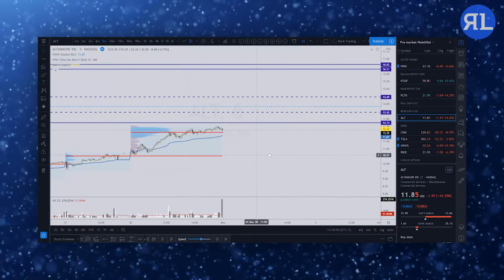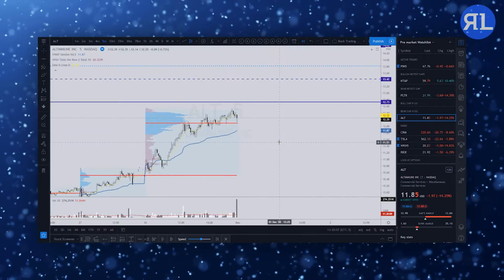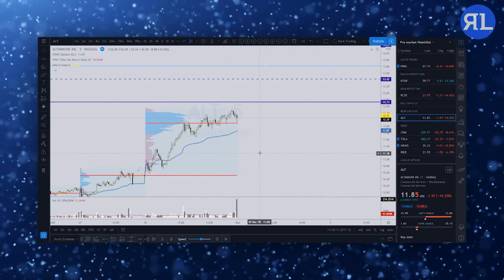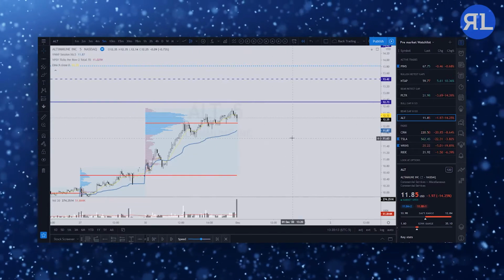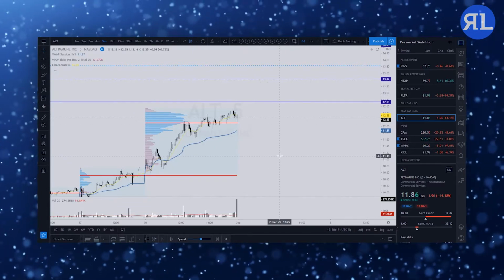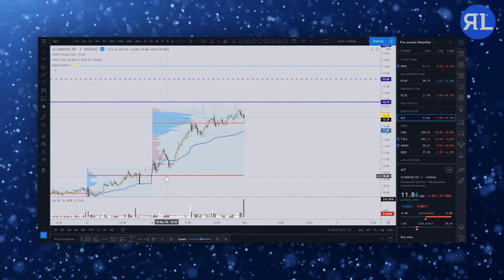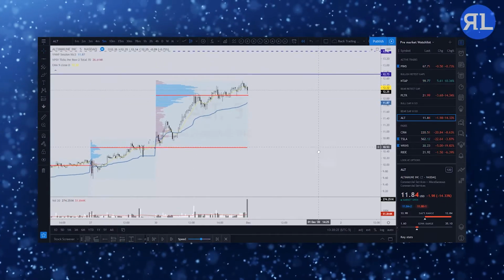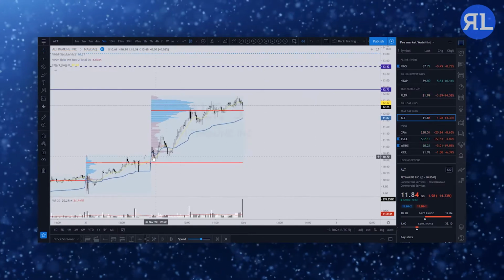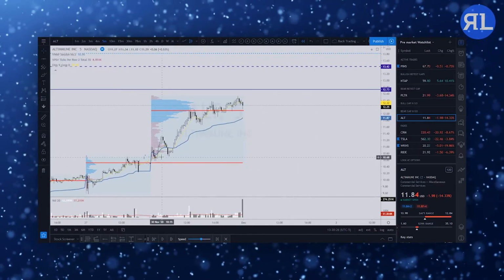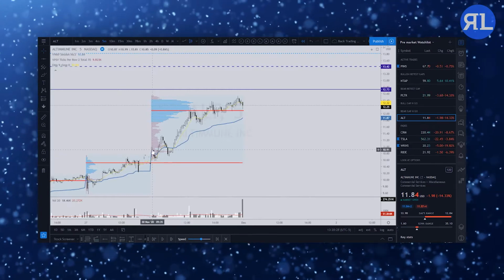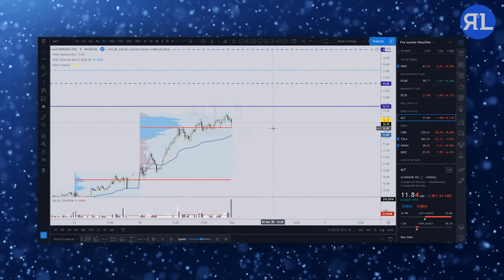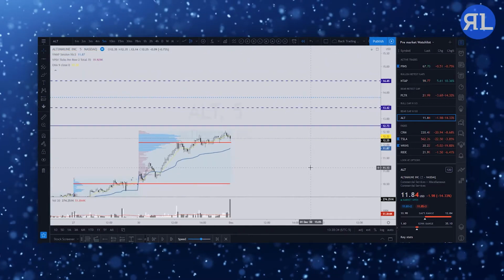Now, what I am looking for in a trade is either a hammer candle or a high wave candle at a support level. From there, I would play the breakout of that hammer candle or the high wave candle. Or I've been practicing trading what I would call a VWAP and a 10 EMA squeeze. That's when the 10 converges with the VWAP, it tightens up on the two, and then price either breaks up or breaks down. I'll show you what that looks like as we progress through the trade.